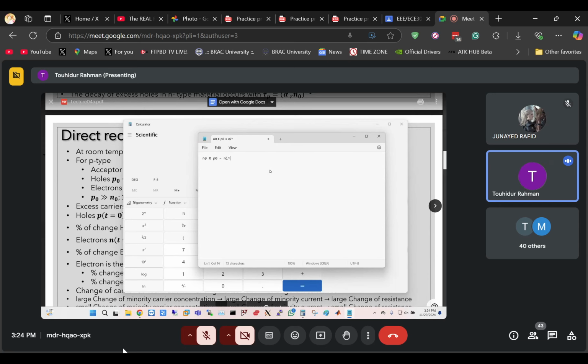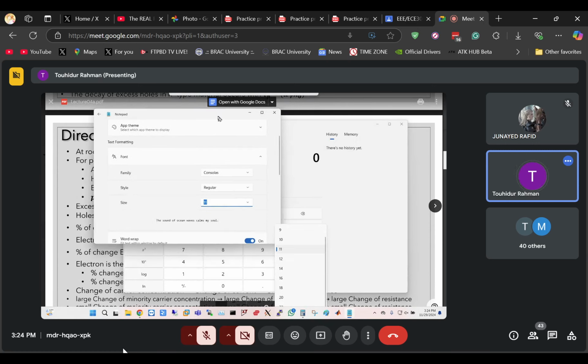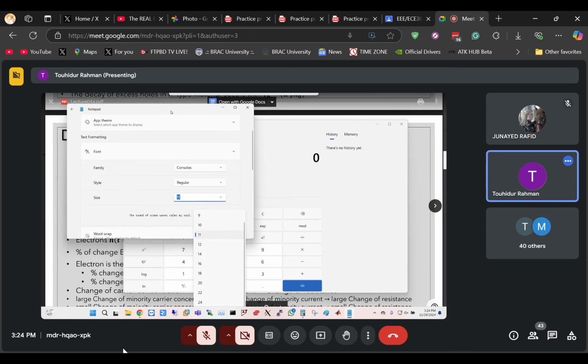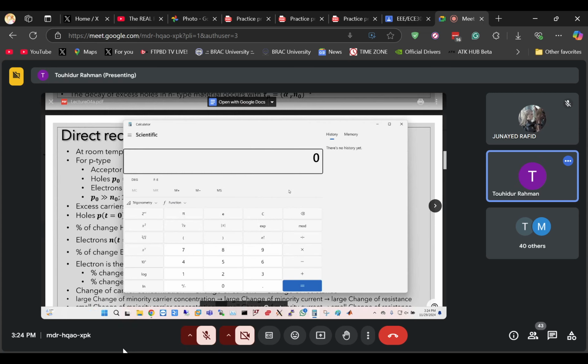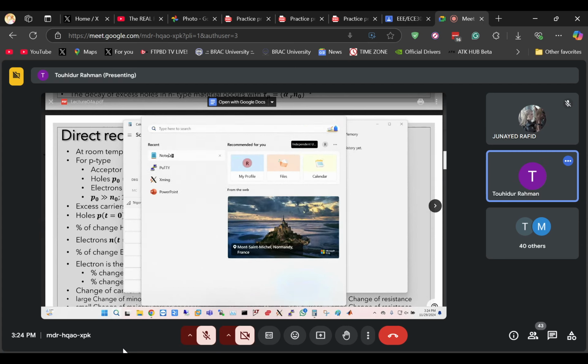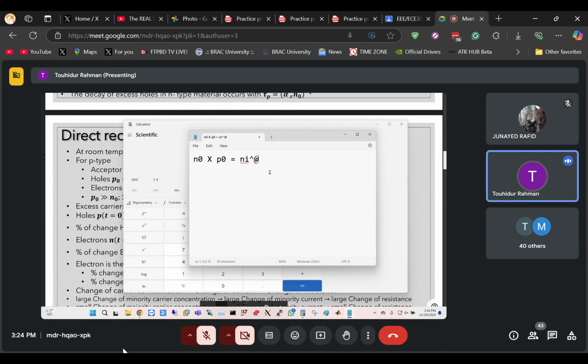I will try to make the font larger. How do I do that? I really don't like this new version of Notepad. It's very annoying. I mean, I don't like Windows 11 at all. Where is my Notepad? Oh, here it is. And if you close something, it doesn't really close. It saves whatever you have written last time.